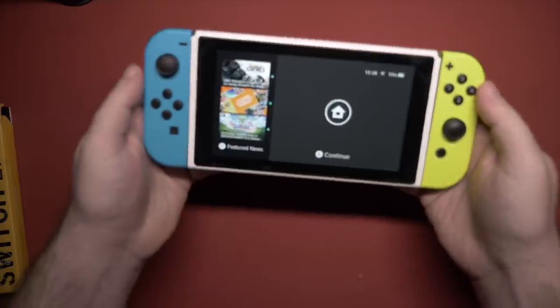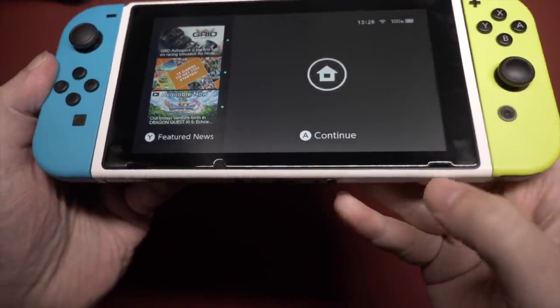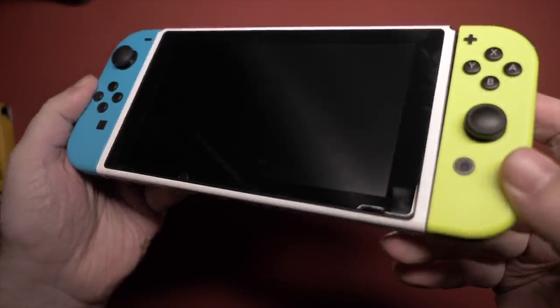Now I've had one of Orzly's screen protectors on my launch day Nintendo Switch since not long after launch, and it's been perfect ever since. I've travelled and flown many times with it, often without any extra cases or anything, so my confidence is pretty damn high in this product.